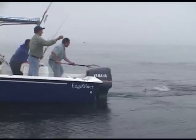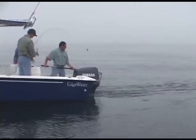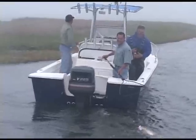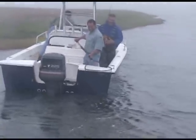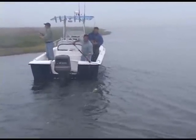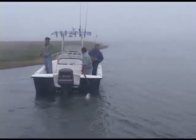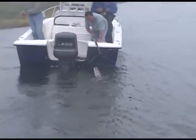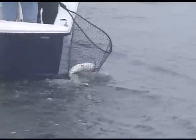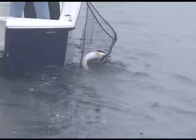It doesn't count until I touch him, Rich. There he goes — I thought it was the leader. I might have got the leader with the net. The nice thing is while you guys are fighting that fish, I'm just changing rigs, switching it up. You just can't get him these last couple feet. You want to try to walk back a little bit, Terry? He's in. There we go. How do you feel right now? In the net? I feel pretty good, buddy. Let's take a look at this fish. He's over eight pounds, buddy. I can't even lift him out of the water with the net — how the heck did you do that with a rod and reel?